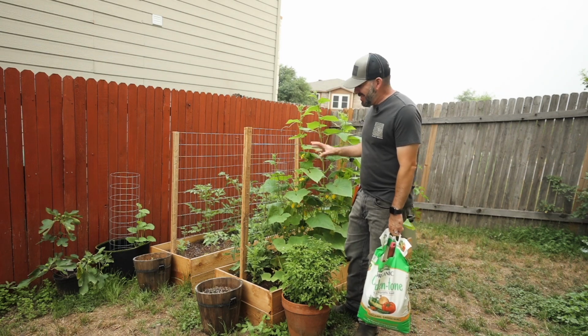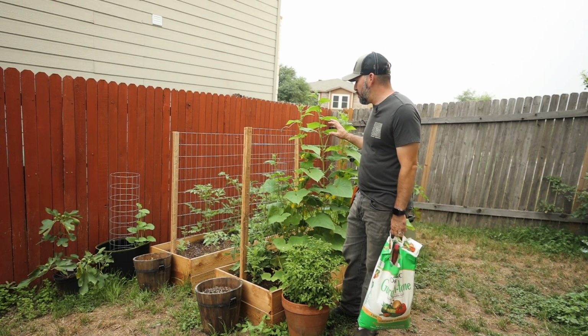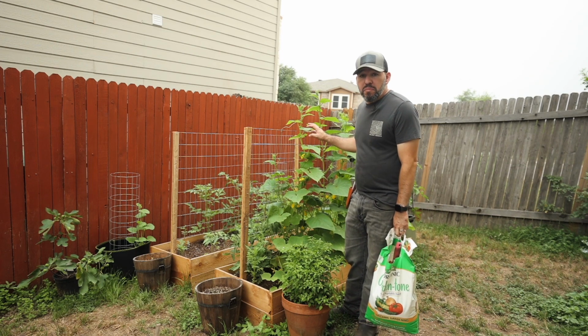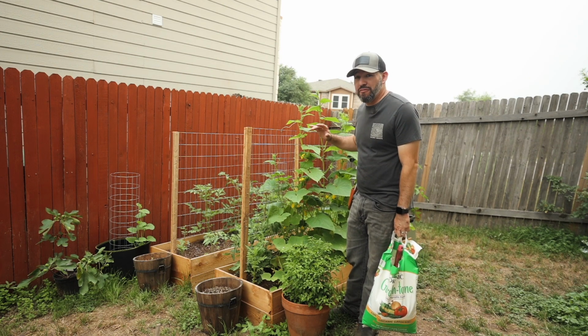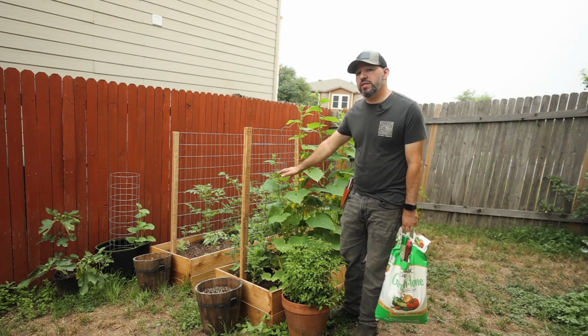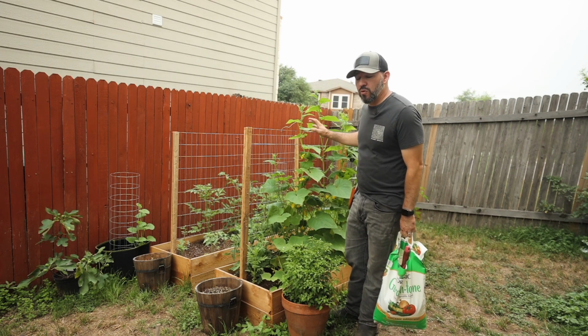So as you can see, these cucumbers are growing quite nicely. Now these bush cucumbers are almost overtaking this trellis, and I'm okay with that because part of the plan at the beginning was to be able to pickle some cucumbers, have some spicy pickles, try a few different recipes. So I'm definitely okay that we're gonna have a good harvest from these cucumbers. But I do wanna tend to my tomatoes as well, which are on the other side, and they're getting plenty of sun on that side, so they're gonna grow quite well.